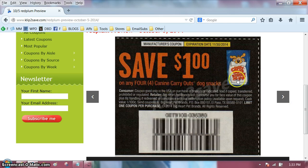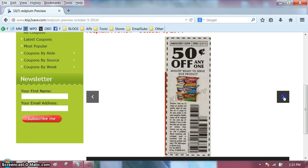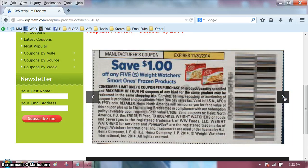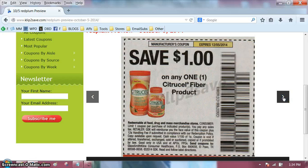A dollar off 4. I believe this is the kind that Family Dollar carries. But we used to get like a dollar off 1 or something and get them for free — a dollar off 4 is not that great. $1.50 off 3 bags, expires on the 31st. They really got wise to that — they don't want us to get good deals on clearance candy. A dollar off 5. Gee whiz, that's only 20 cents savings each. Don't they know we want to save tons of money? 55 cents and it's a do not double. Dollar off 2 Jolly Time — that comes in handy when they go on sale at Shaw's.